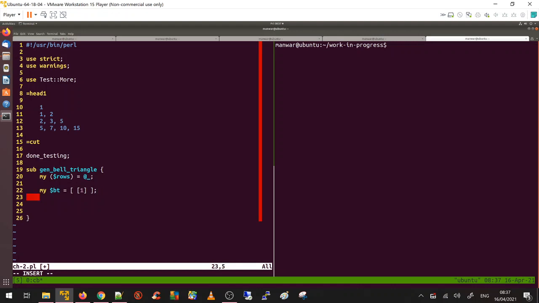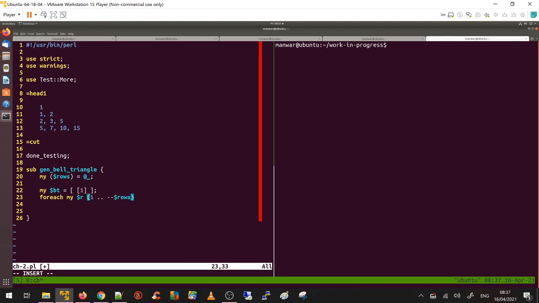Now what I'm going to do is go through a for loop for each row. Because you already have the first row, it's going to start with the second index, which is 1, till 1 less than the count.